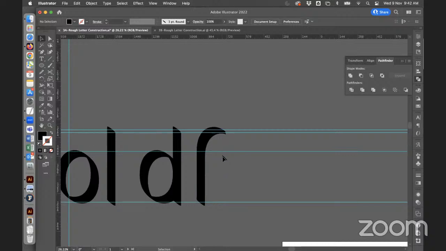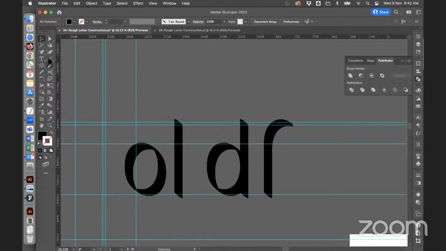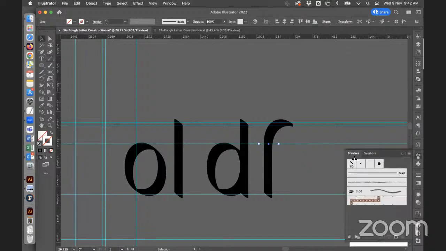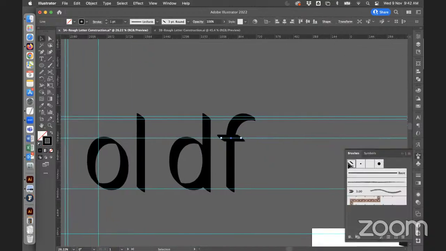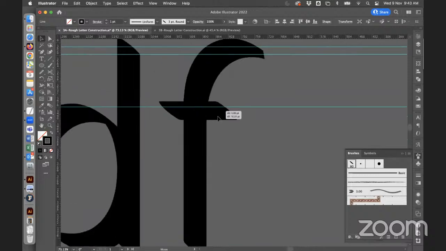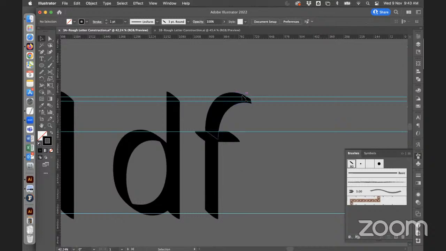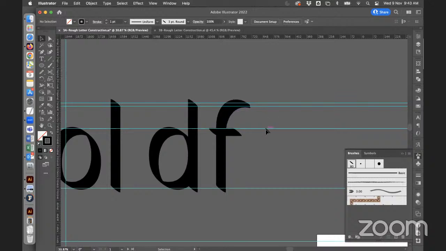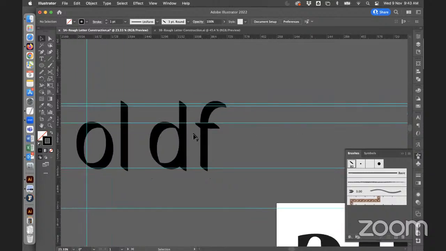Well, the crossbar is missing. I'll add that later when I. Okay, I'll add it now. Okay, select my node. Doesn't look right. That looks better. Yeah, so I can see that the top section here is a bit too far out, the finial curve over the top. So that's something that I'll probably adjust later when in the refining process. For now, I'll probably just leave it as is and just continue to build my letter forms.